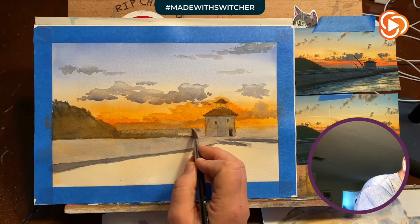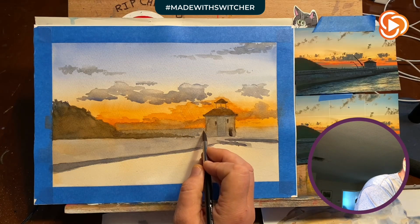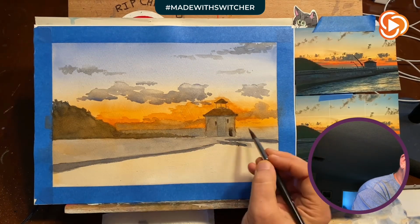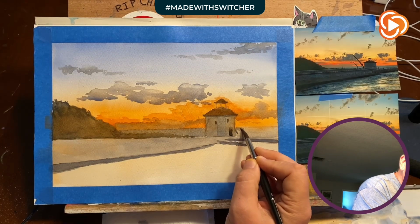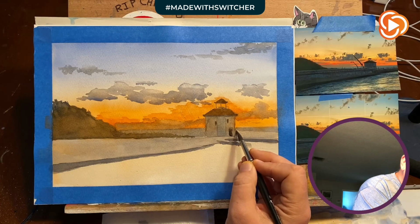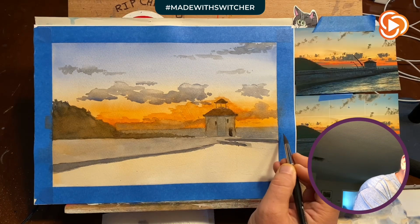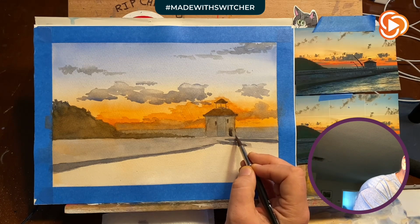I may end up having to darken the pump house entirely and the landmass, and that's fine. That's what we do. That's what painting is all about for me. It's about getting the values right and comparing as you go along. You make those big shapes early on, and then it's not really correcting so much as I think adjusting is a better word. Okay. I like that already.